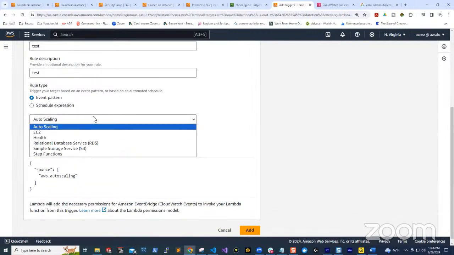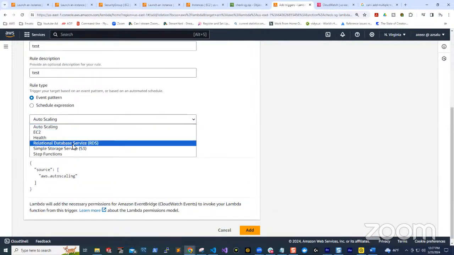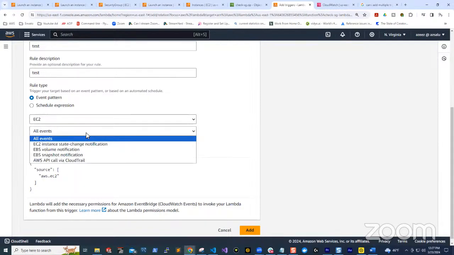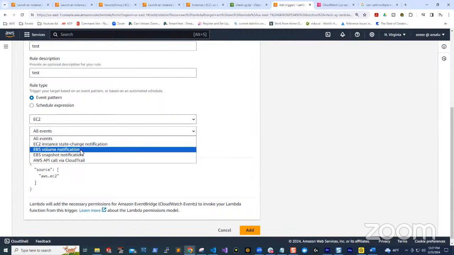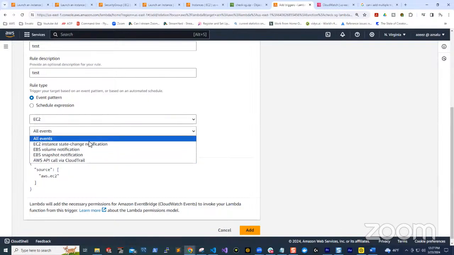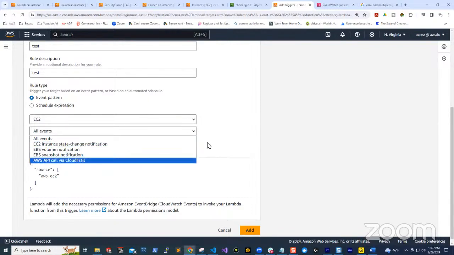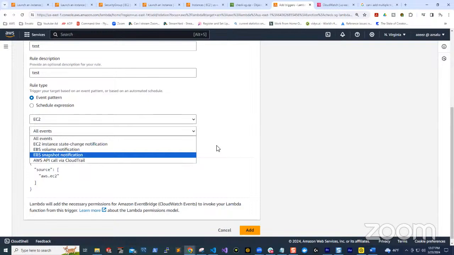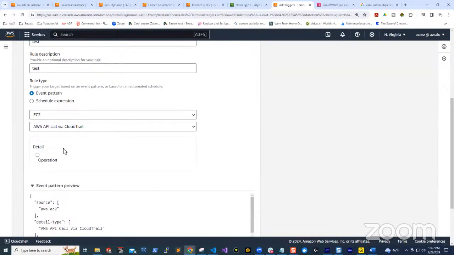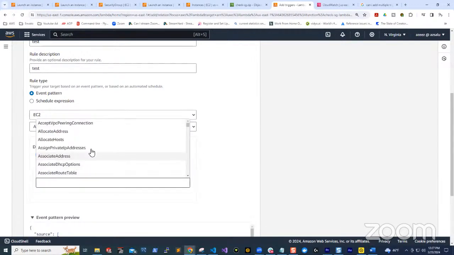So here we have auto scaling. There's one for RDS, EC2. There isn't anything here that will fit the logic we want with the security group being modified, but I can see us using this AWS API call via CloudTrail.